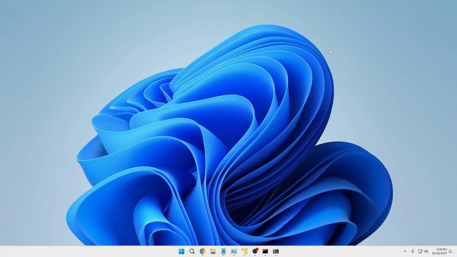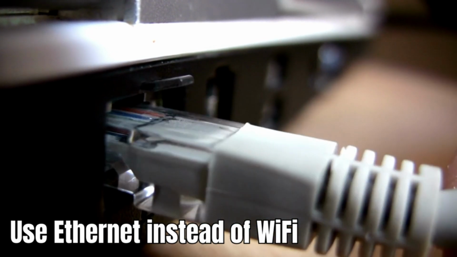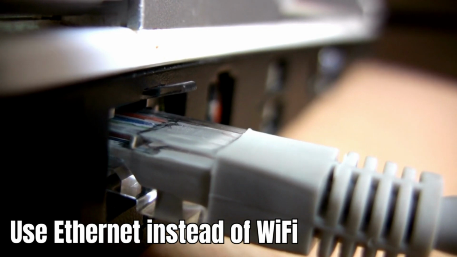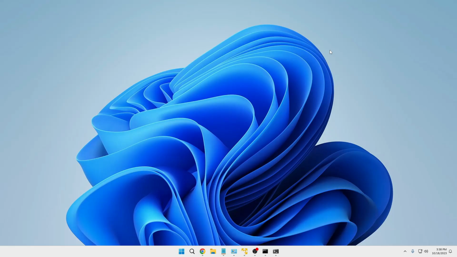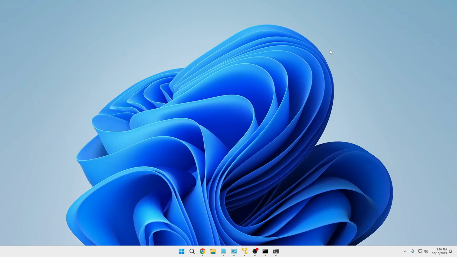And the very first thing that I would recommend, if you are still using the Wi-Fi connection, then kindly go ahead and switch to the LAN Ethernet connection. This is the most powerful method that will give you instant differences, and you will find that the ping from 30 has been reduced to 5 or 7. Alright, so if you have not switched to the LAN connection, then kindly go ahead and connect through the LAN connection.